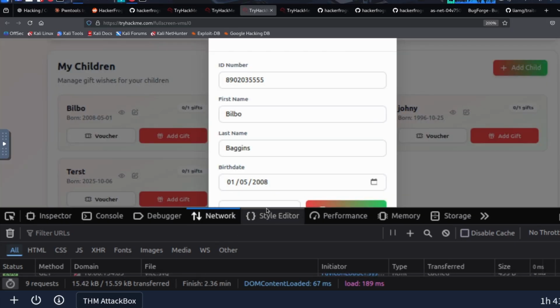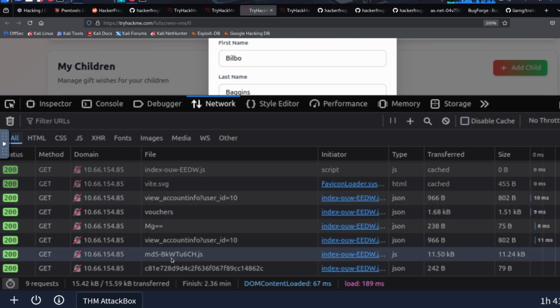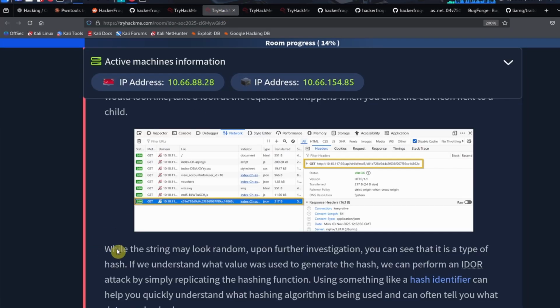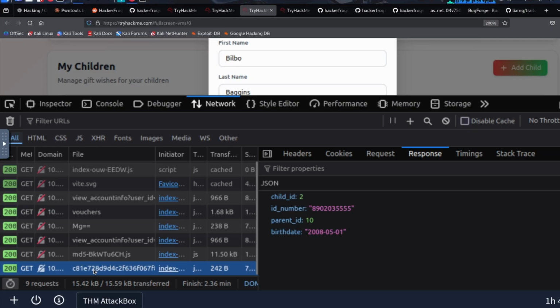Okay, so I think we're trying to pay attention to this right here. So this MD5 hash. No, we're supposed to pay attention to this other thing. What's the other thing? This right here.